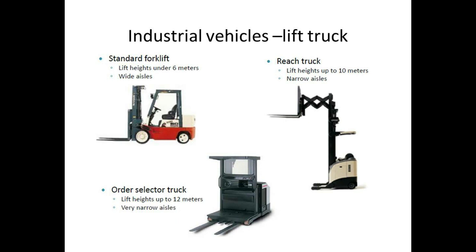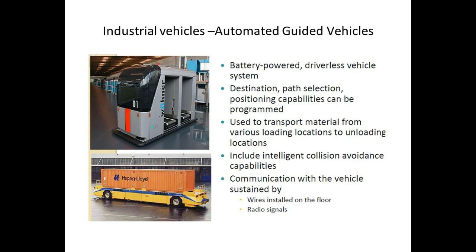Order selector truck. The order selector truck is basically used in warehouses. It can reach up to height as well, but it can take its path very narrowly. It can follow the narrow paths and narrow places, and then you can easily place your order, and the truck will go there, load the order and deliver it to the desired position inside the warehouse, not outside of the warehouse. So keep in mind that apart from the traditional system, nowadays we are working with automation.